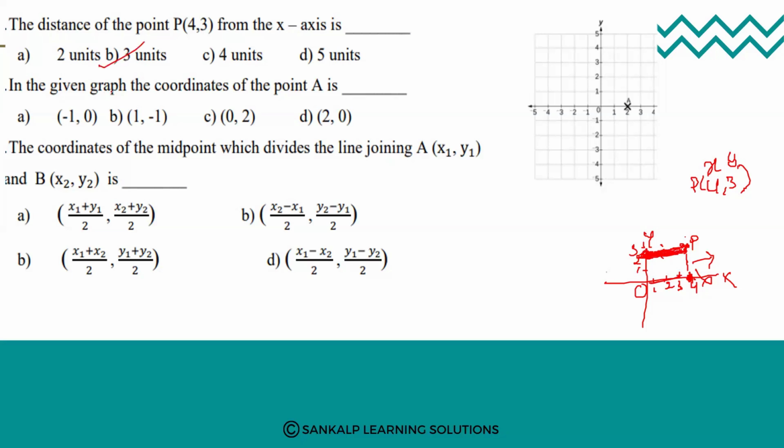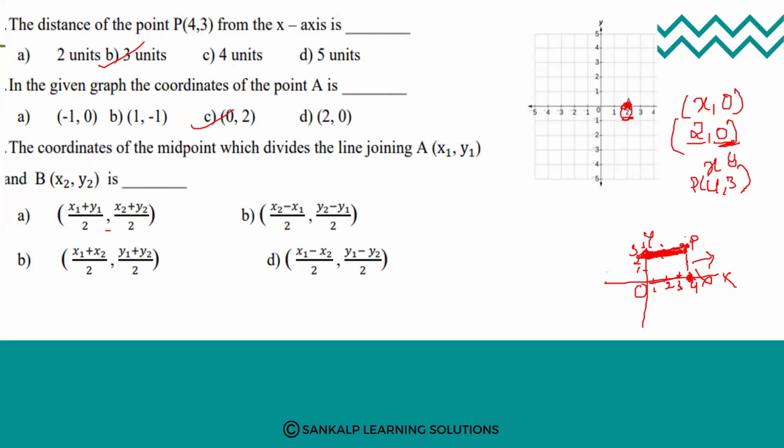In the given graph, the coordinates of point A is, where is our point A? Here. Coordinates of point A, it lies on x-axis. So, if the point lies on x-axis, then what will be the coordinates? Yes. If the point is on the x-axis, you are going to get (x, 0). But here, x value is 2. So (2, 0). The y value will be 0, and the x value you know because our point A lies on 2. So (2, 0) you will get. Therefore, coordinates of A is (2, 0).